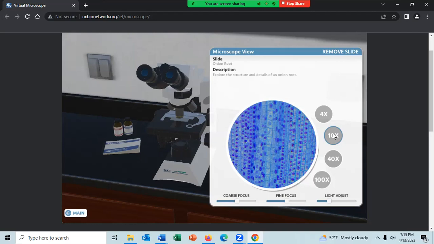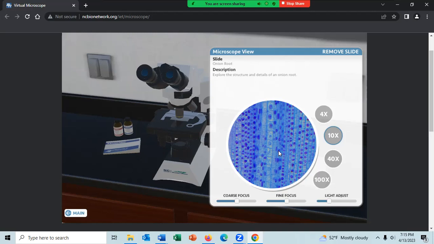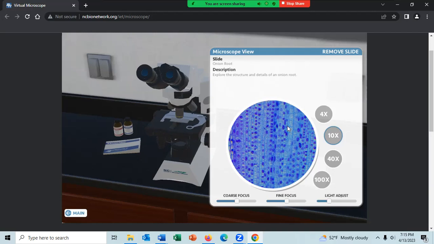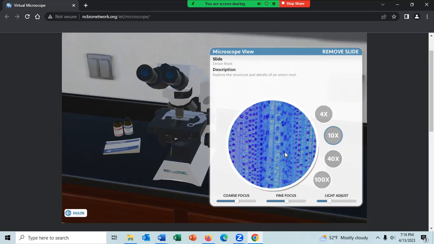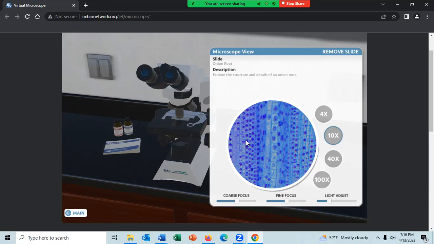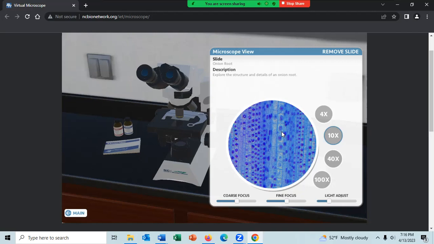Let me see if I can find one with chromosomes. Oh, there's one. I don't know if I can add in there because I can't get it in the field of view, but there is one with chromosomes. That's currently the only one I see. That could be one, but we'll have to find focus on that. We'll try this one. That could be one there too.